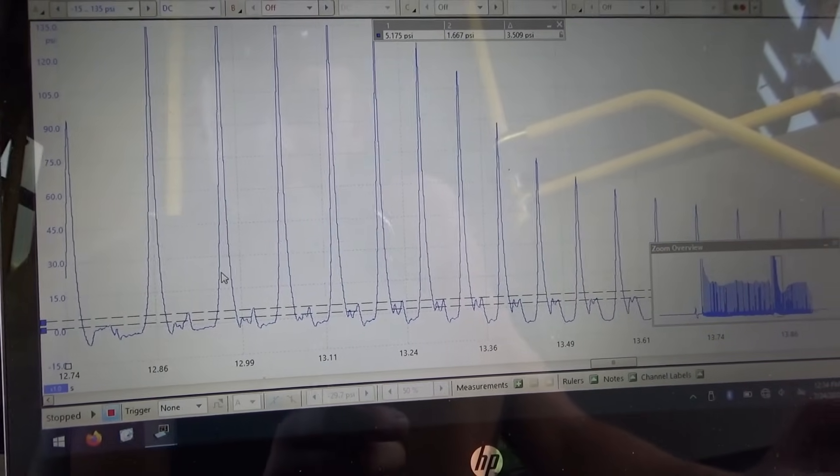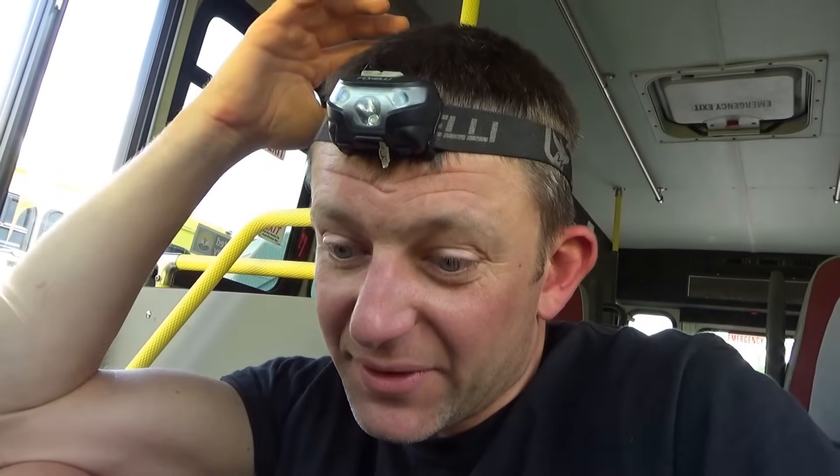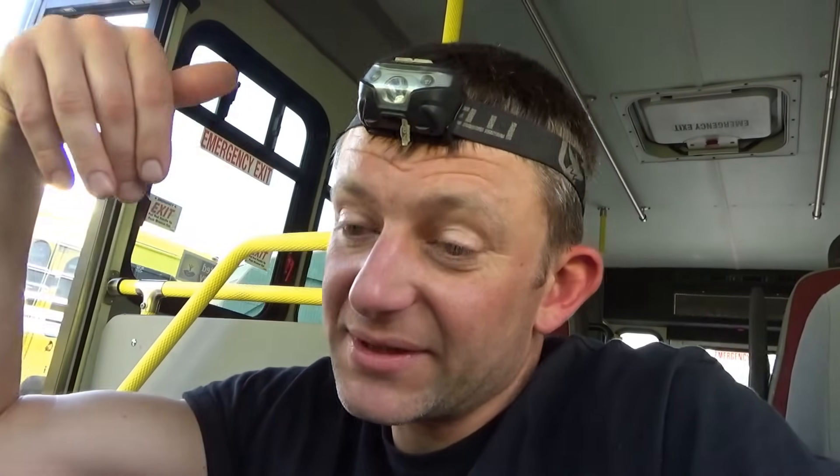Okay - huge difference. Wow. Unexpected. Without a pressure transducer, this would be a really hard diagnosis. How can you tell that your exhaust manifold ports are restricted? It's a V10 - I don't know how they cast these manifolds, I don't know if they're Dorman or OEM, we'll have to ask the shop owner. But that's pretty nuts, and because it can't exhaust, there's no combustion, and then the cylinder gets flooded with fuel. That's what it seems like. So let's do the power balance test one more time with the scanner and see if anything changed with any of the four misfiring cylinders.